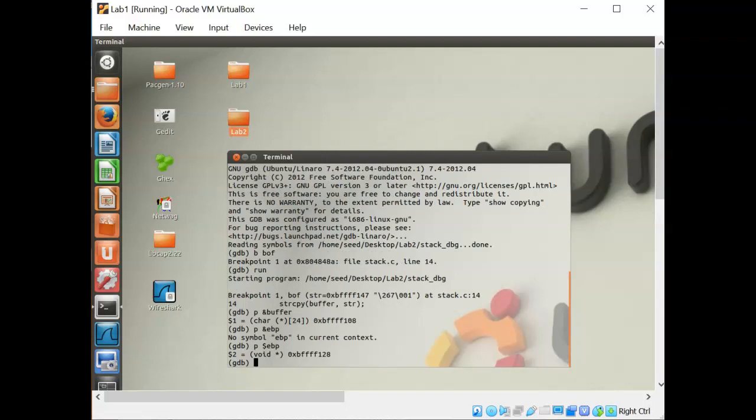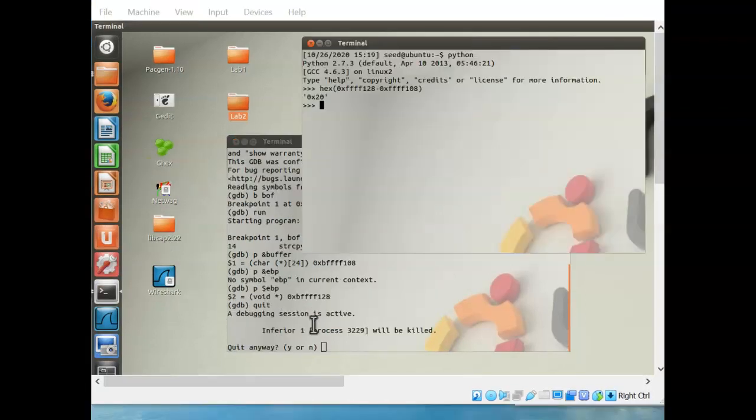So right now you know the addresses of the EBP register and the buffer, so you know how far it is from the EBP register to the buffer.